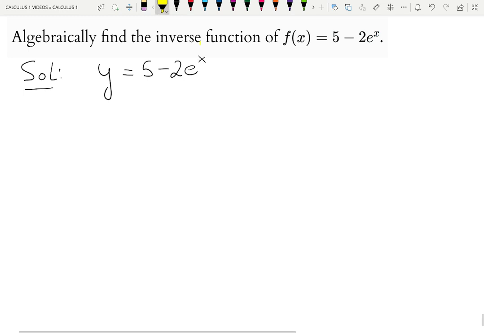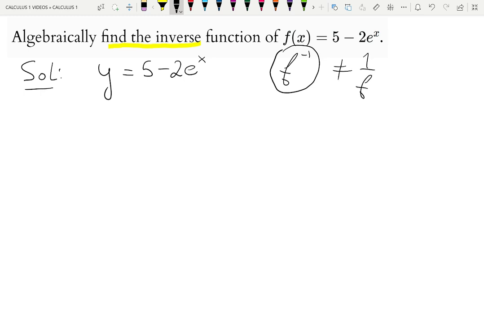When they ask us to find the inverse function, which is, by the way, f minus 1, remember, minus 1 does not mean 1 over f. That notation is reserved for the inverse functions. That means they want me to solve for the input. They want me to write down x equals what? What input gave me the output? Thus, we just need to solve this exponential equation.